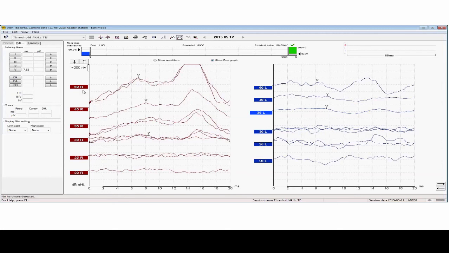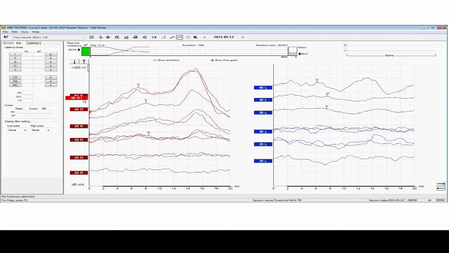And what we can see on the right ear is that there is a very high bump, let's say between 12 and 16 milliseconds. This is a PAM from this patient, and we can also see at the lower levels it was still present. Now, it does have an impact on the FMP because it is very big. It does have a very big impact on the FMP.